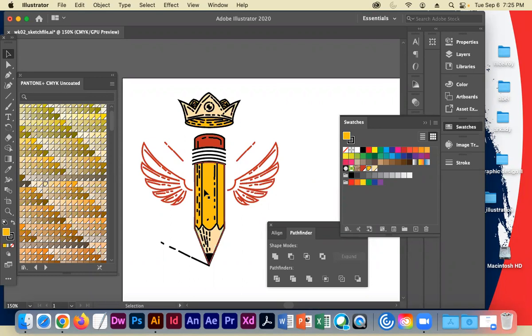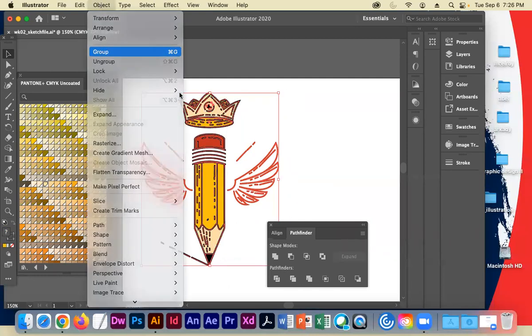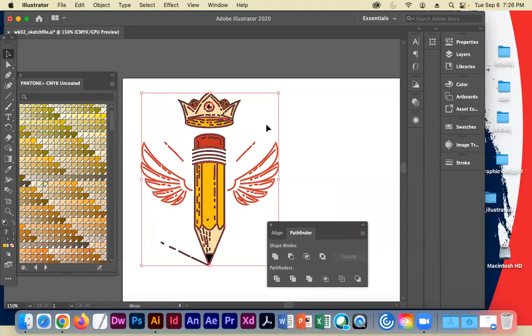So Pantone colors are really important in digital illustration. Now, the red wings, I like them. The lines, cool. I don't think I would change that from black. I think I have what I want as far as that goes. So once I have it, I would draw a big box around it and I would do Object, Group, or Command G. So now this thing moves as one piece. I don't have to worry about by mistake moving any one small piece of it.